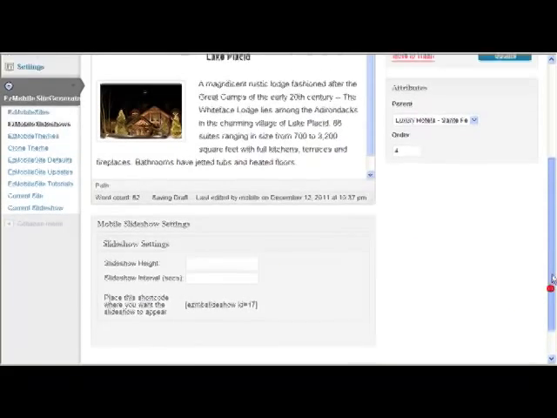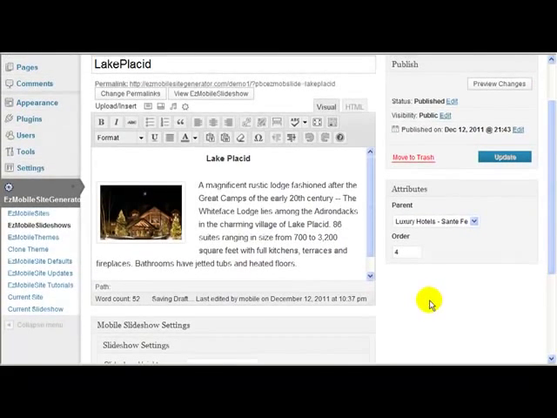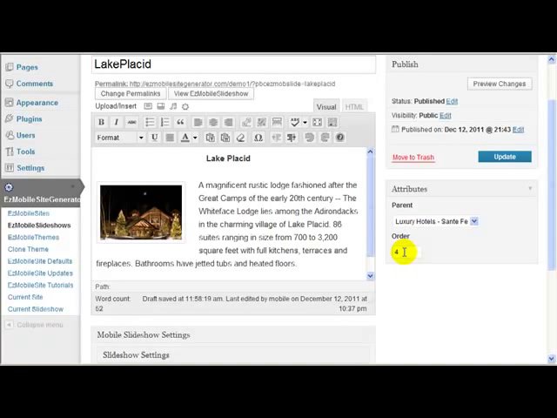So really, on the additional panels, the only area that you really need to do anything with is in the editing area here. You just type your text, put some images if you want them, and just put a little description up the top so that you know what the panel is actually about. And then tell it which main slideshow it relates to and what order number you want it to appear in. So that's it. It's very, very easy to use the slideshows.